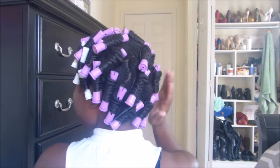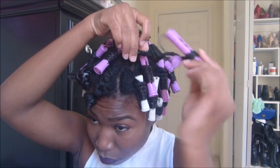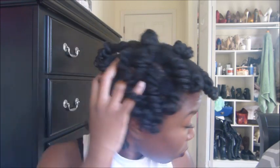Morning, and I let my hair set overnight. I used about 28 perm rods, and I'm removing my perm rods, and of course I saturated my hands with some oil to prevent frizz. So I'm just going to unravel my twist and further separate.